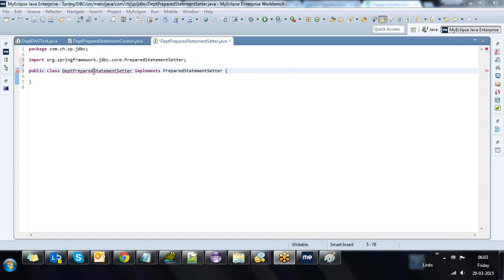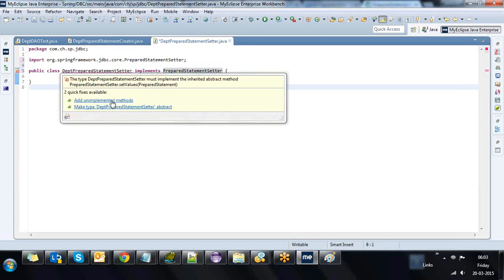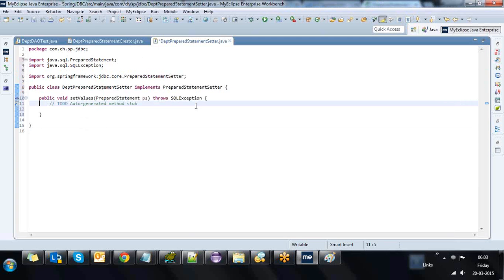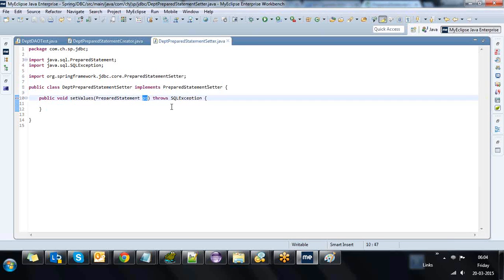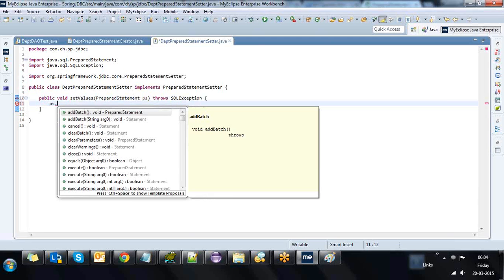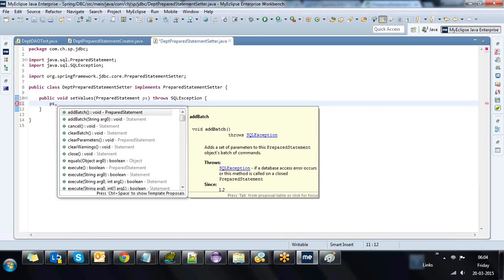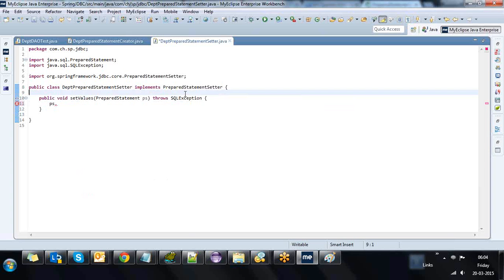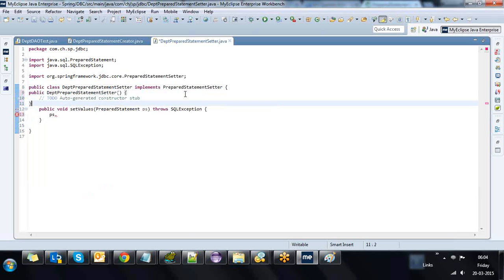Here I am going to implement the unimplemented methods, or I have to declare the class as an abstract class. By using the prepare statement object, we have prepare statement dot, as we discussed yesterday.